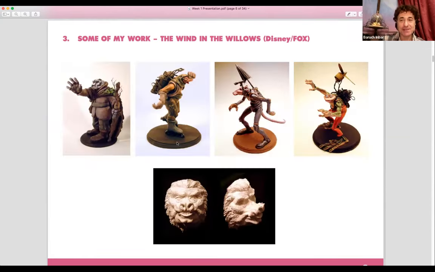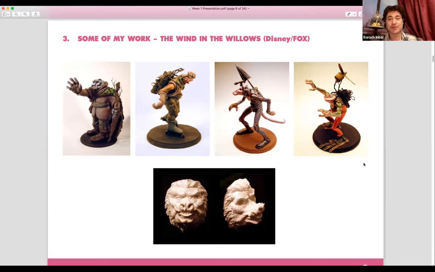Here you can see a sculpture that I've created. When I went to pitch the project to the studios, I went with the maquettes, which I presented to the studios. That really, really helped the presentation. Experience in sculpting would be an incredible experience for you, to explore sculpting when you are creating characters.